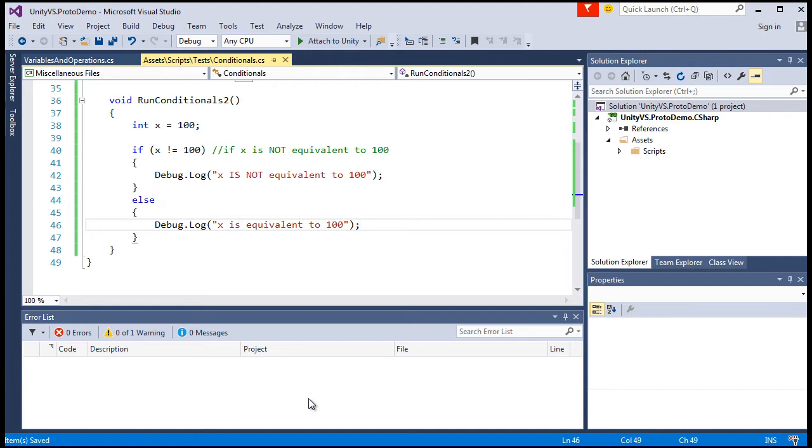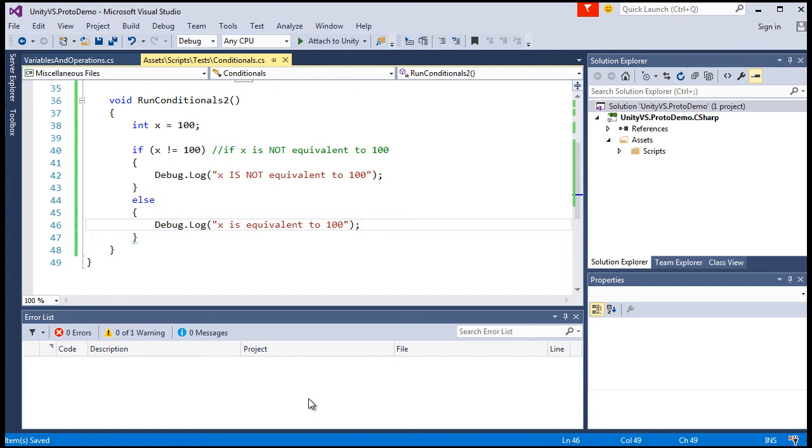I'm not really sure why they chose to drop the second equal sign. It's pretty commonly represented like this in coding. It's a bit confusing, but this is just the combined operator of not and equivalence, which gives us not equivalent. Just remember that and you'll get used to it.